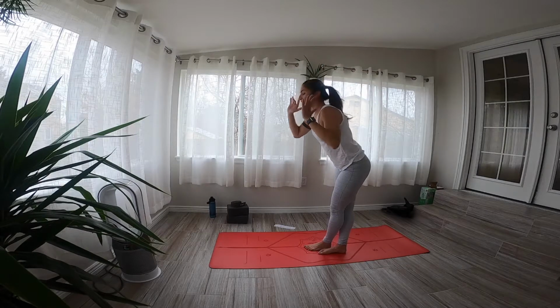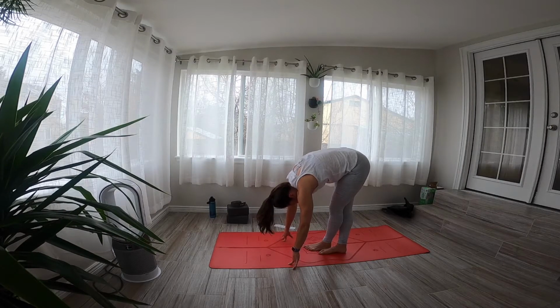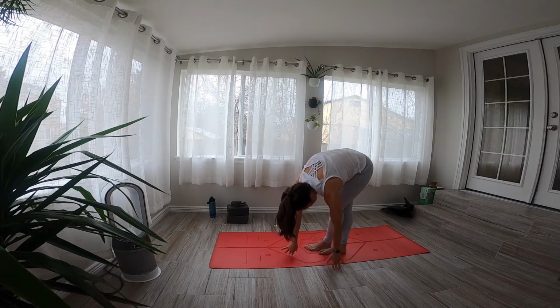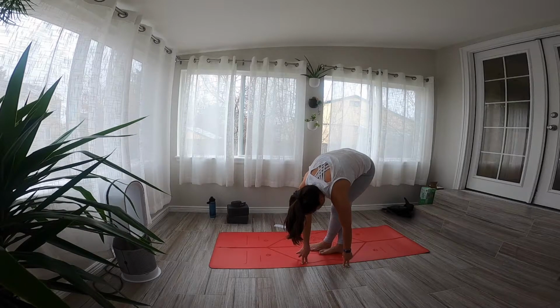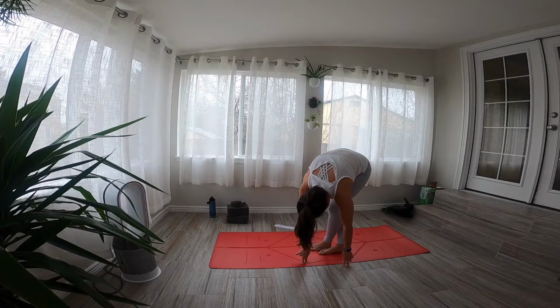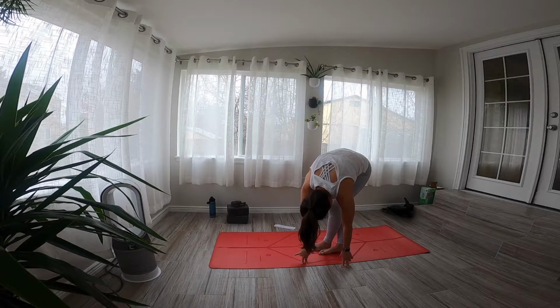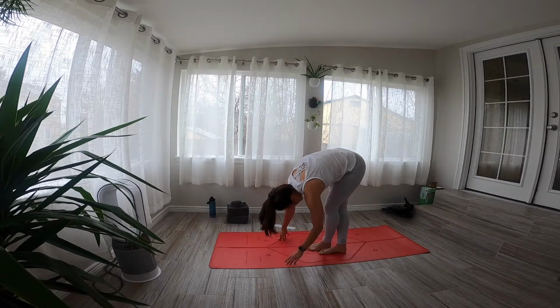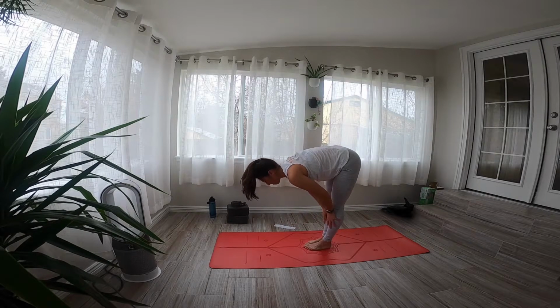Then exhale, fold with the cross of your legs. And take an IT band stretch on this side. You can crawl both hands over to the left. And then root down through the four corners of your right foot to really find that deep IT band stretch. We'll come back to center and cross the feet. Halfway lift on your inhale.